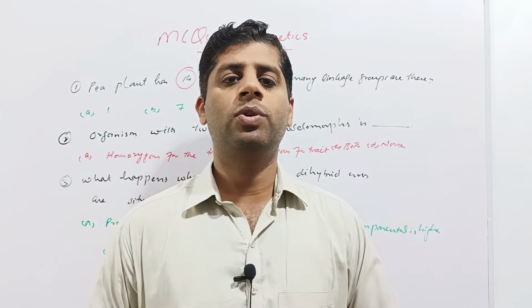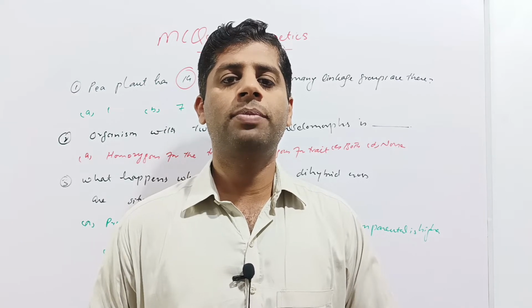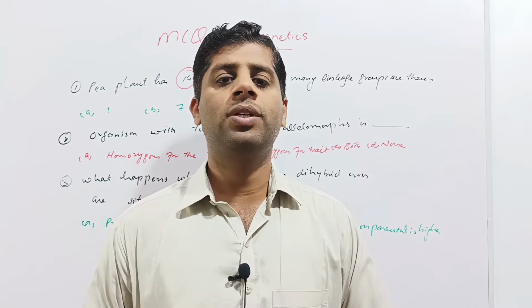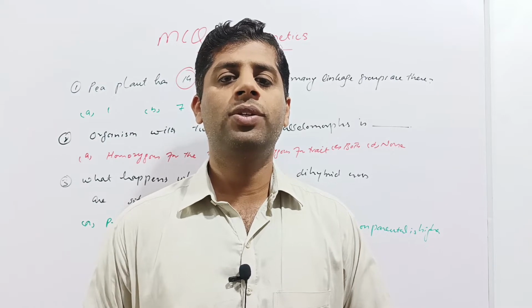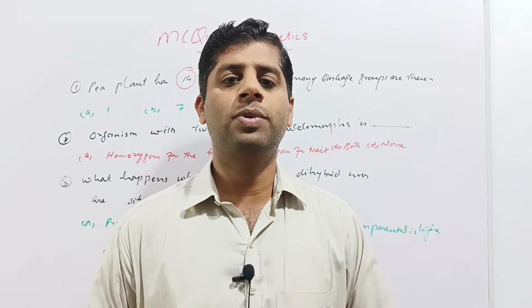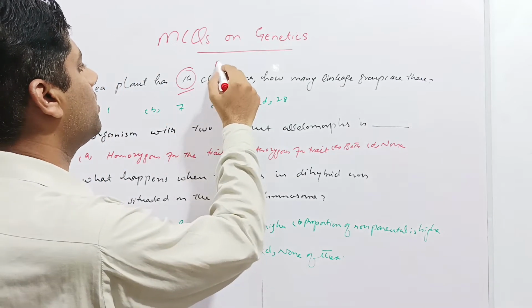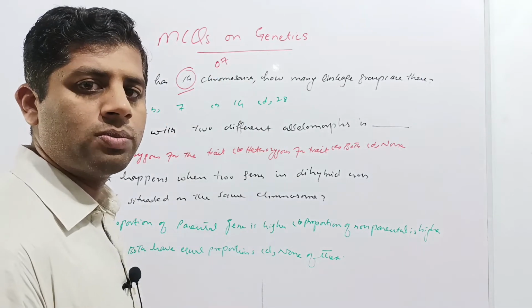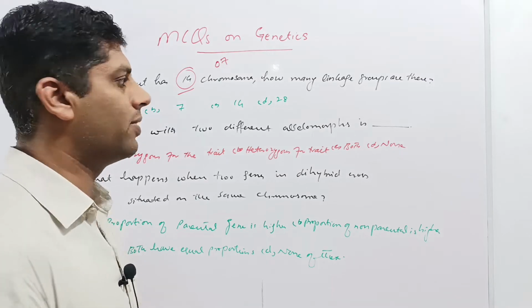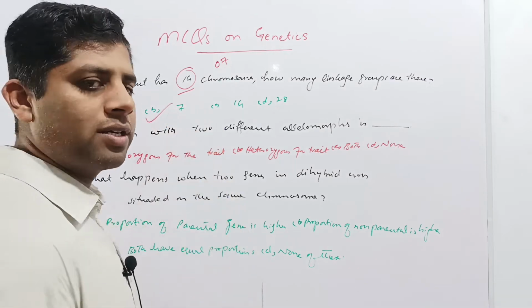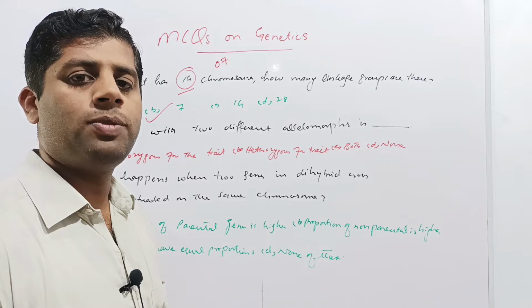The genes present on the homologous chromosomes which tend to be inherited at the same time are called linked genes, and these form linkage groups. And it's a thumb rule that the number of linkage groups is equal to the number of homologous pairs of chromosomes present in an individual. Here the pea plant has 14 chromosomes, it means that it has 7 pairs of the homologous chromosomes. So the linkage groups will also be 7. So option B is correct, that there are 7 linkage groups in case of the pea plants.